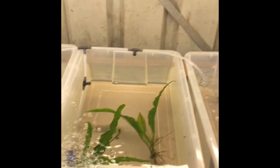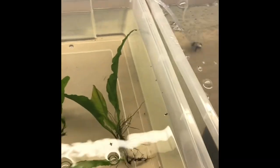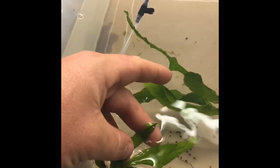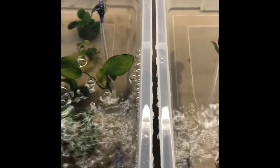Below these tanks we have, at the moment, just a couple of grow-out tubs, mostly Java Fern and Anubias. This one has Java Ferns, and this one has Java Ferns with babies growing on them — all growing up really nicely. And here we have some Anubias with another Java Fern leaf with babies growing off it. A good tip about Java Ferns: if a leaf falls off, let it float on top of your tank and it should sprout babies.